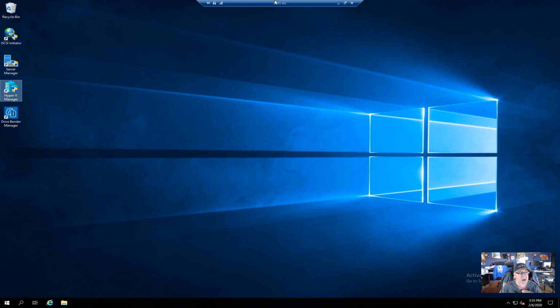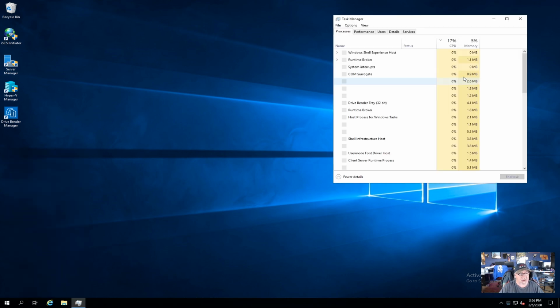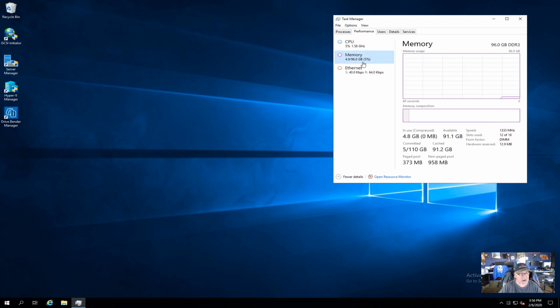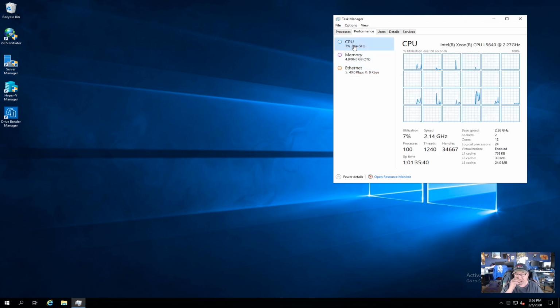All right, so we're over on Dell 1 HV. This is the Dell R710 with the 6 hard drives in it. It's better if I just show you the Task Manager. It'll give you an idea what's in there, so I don't have to repeat myself. So this is our main machine that's got two L5640 CPUs, 96 gig of RAM, and a 10 gig Ethernet controller, is what we're using.